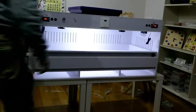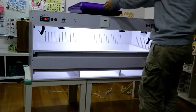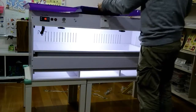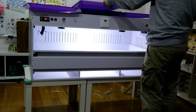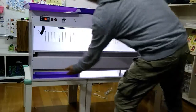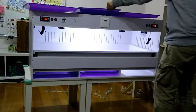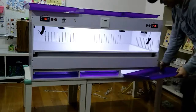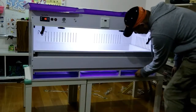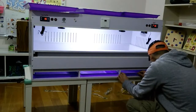Okay, here are the poop trays, which I've just brought in from outside. In each Brooder, there's 6 poop trays. What we do is, take one, slide it in, perfect fit. Second one, slide it in, perfect fit. Third one, slide it in, catch on, push all the way in.